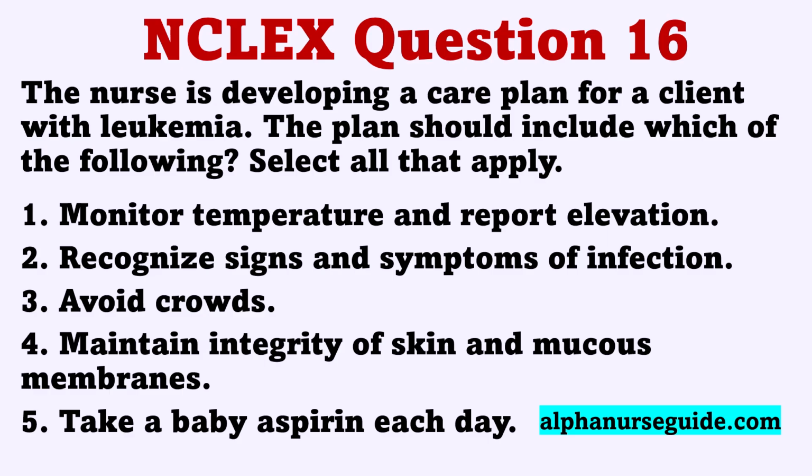The correct answers are 1, 2, 3, and 4. Nursing care of a client with leukemia includes managing and preventing infection, maintaining integrity of skin and mucous membranes, instituting measures to prevent bleeding and monitoring for bleeding. Aspirin is an anticoagulant. Bleeding tendencies, such as petechiae, ecchymosis, epistaxis, gingival bleeding, and retinal hemorrhages, are likely due to thrombocytopenia.